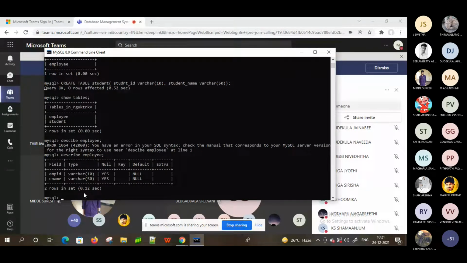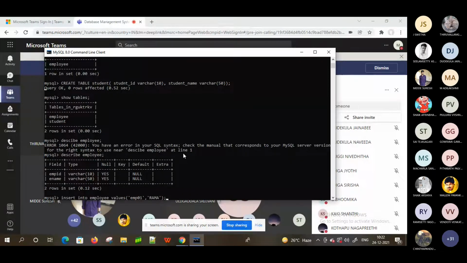Now insert. Yes, Jyoti. Insert into employee values, employee ID EMP01 and employee name Rama.